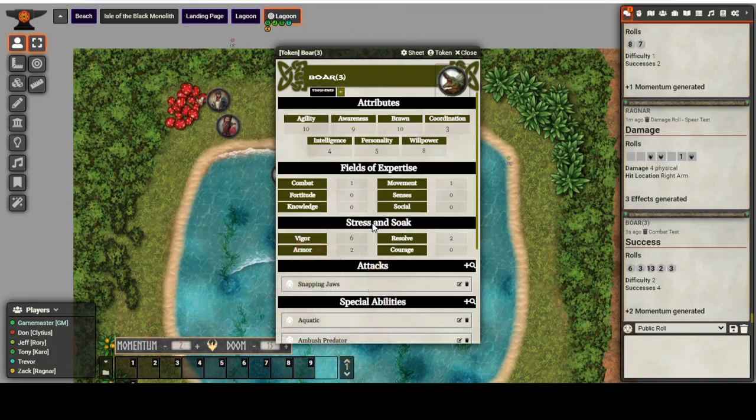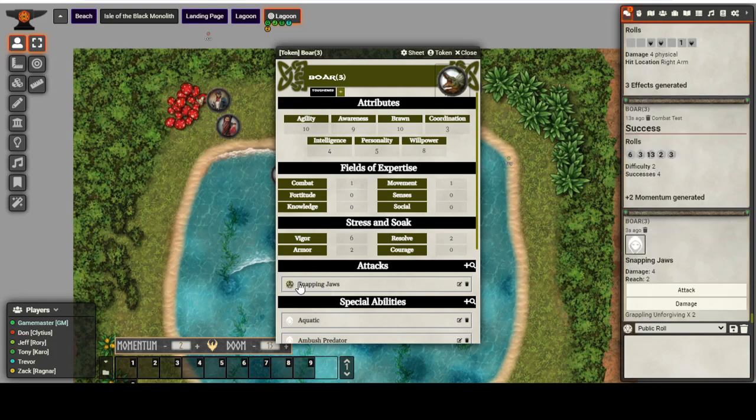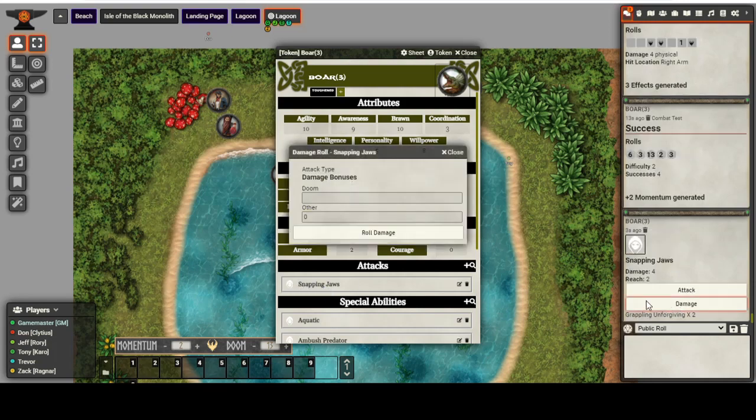Oof. Alright, so it comes up. I've got Doom to spend, so I may as well use it. So yeah, it comes up and it clamps on with its snapping jaws. Ouch.